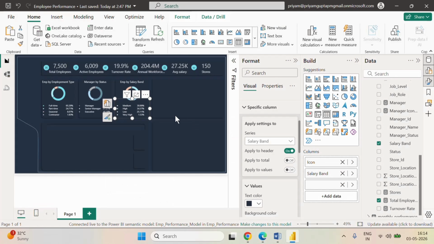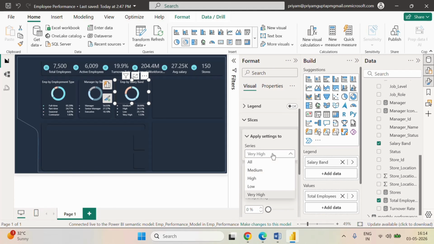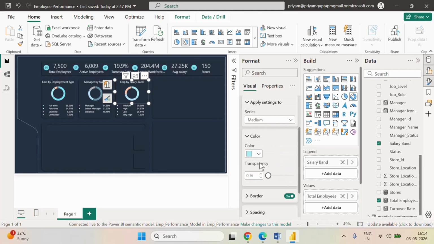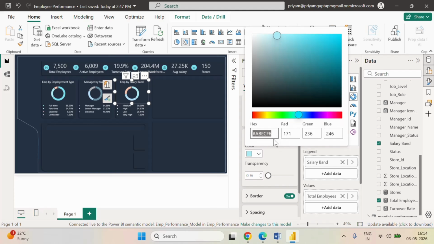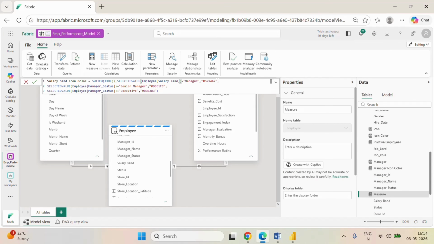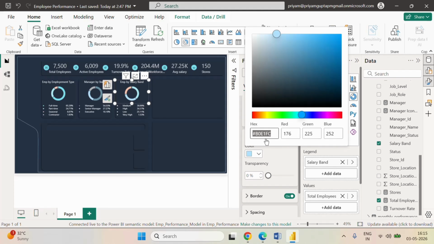Okay, now let me go to here and select this one, go to slices, and for medium let me copy the color. Okay, and now let me choose high. For high we are going to use this color.